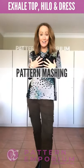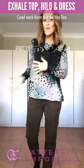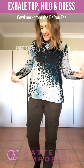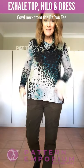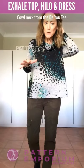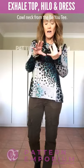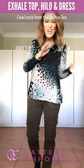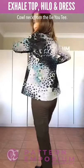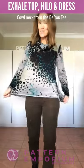This is the cowl neck from the BUT. You can add the cowl neck or the funnel neck to this awesome top. This is the top length in a really light sweater knit, and it's perfect for that in-between weather where you just need to pull on a light sweater over a cami or a t-shirt. I thought this was perfect. It's just easy fitting. It's not going to be snug. It's just really, really cute.